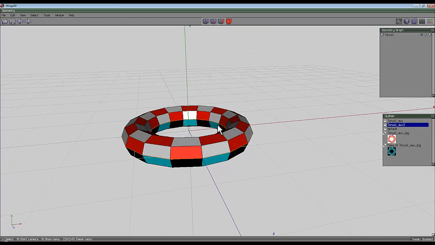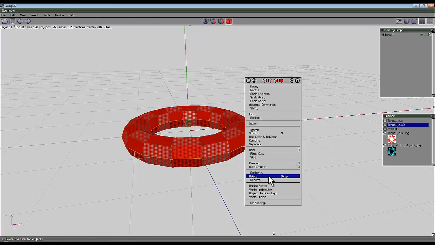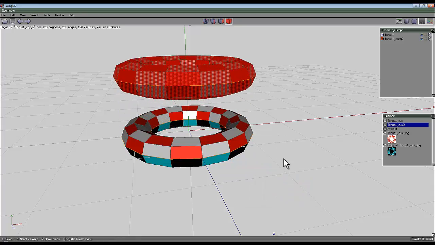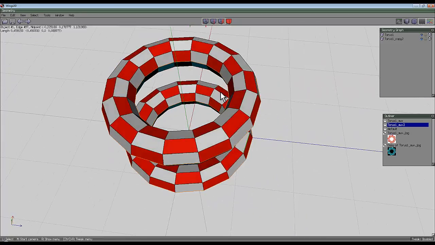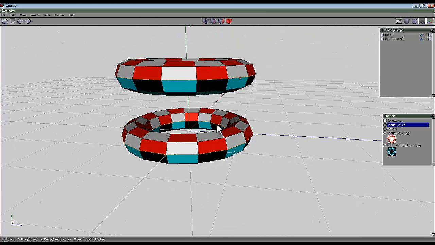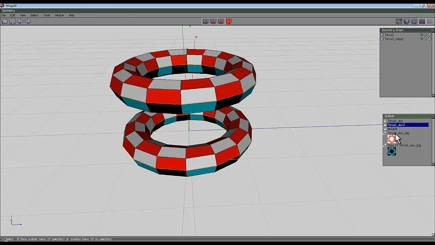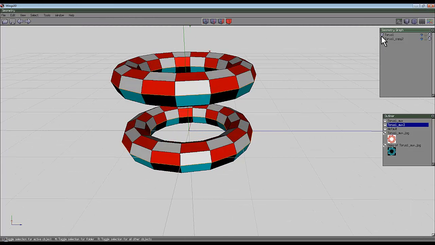Now the last point I want to make before I move on to the next shape, we'll do a cylinder next and find something about that, is that the UV map information is associated with the object's geometry. It is not to do with the material and the textures. The material and the textures use the UV information, but the UV information is in the object. So if you duplicate your object, so we'll just duplicate this object along the y-axis, you get a full set of UV information. So you can create more textures, you could create a new map for that. So you've got these two objects there.